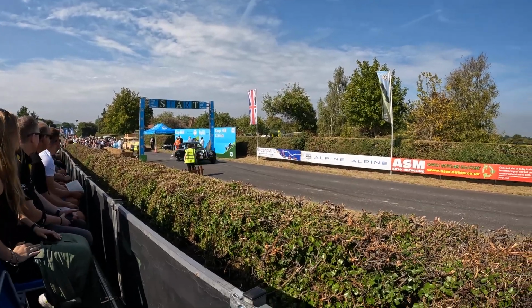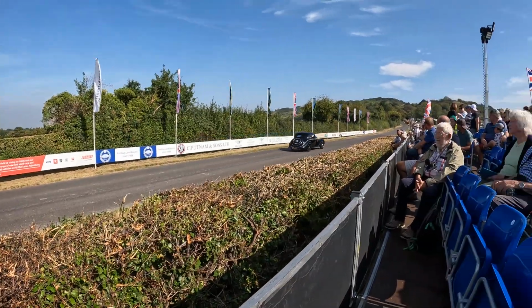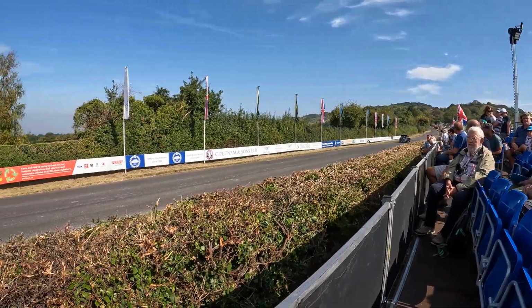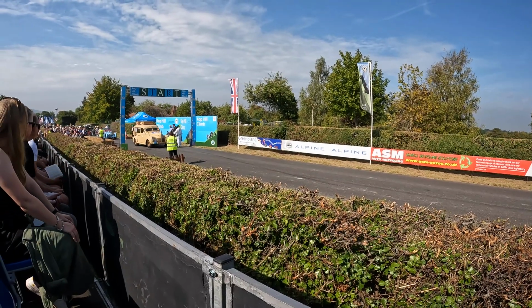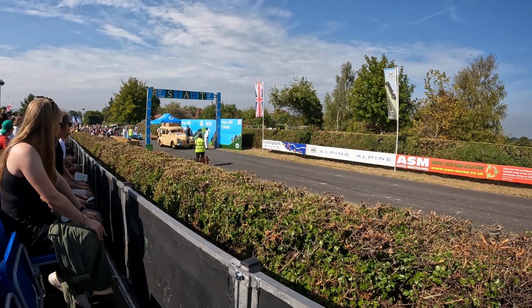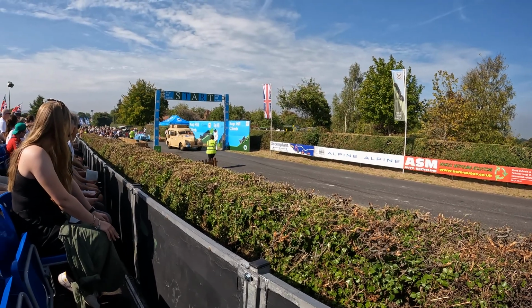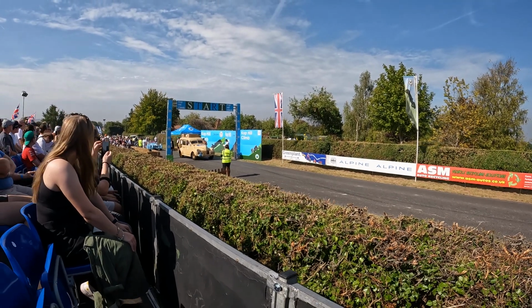Isn't it beautiful? Here we go. Actually, the lovely line from that car. The start of the dispatch, you see how the rear wheels are covered in. That 2 litre straight 6 just sounds absolutely glorious going up the hill. They're going quite quick actually. I think they've obviously got most of the cars making it to the top of the hill because they're letting them off pretty quick. Fresh from Goodwood, on patrol of course.